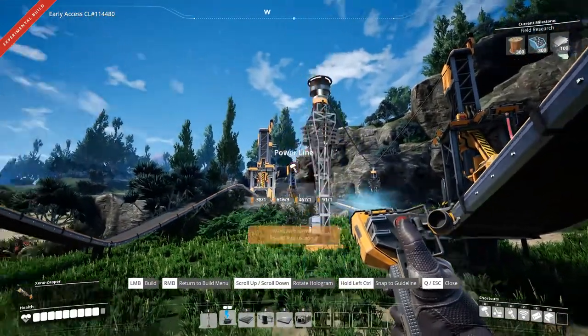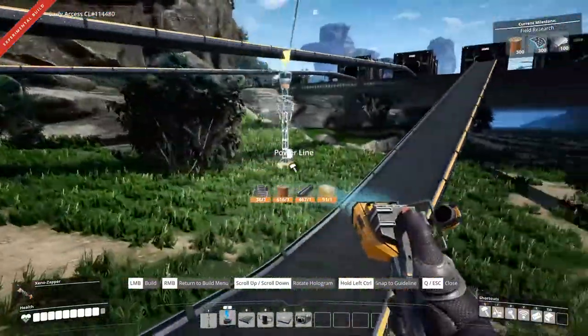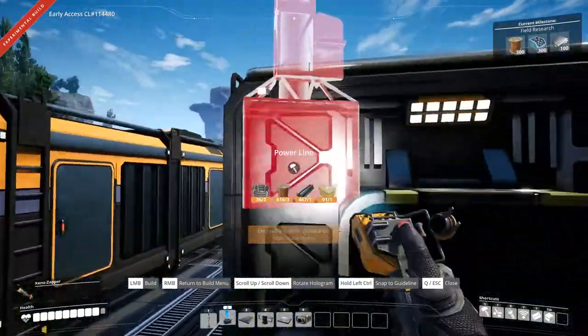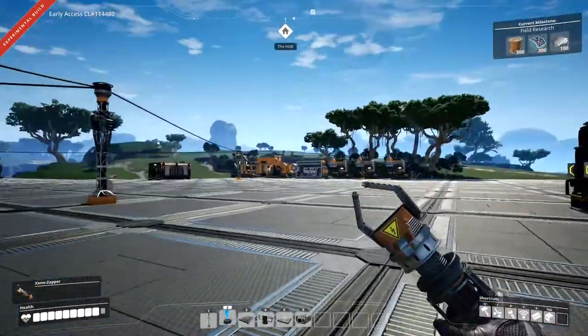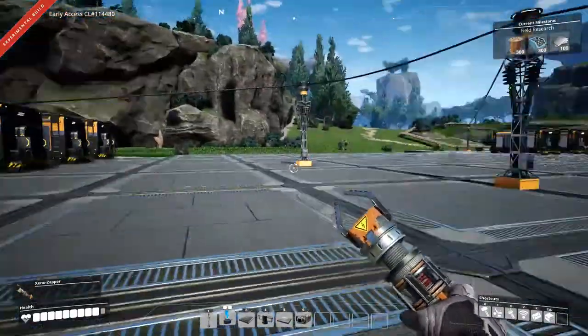Not from there, anyways. Okay, and then we do this, and we'll take the escalator back up. And up we go. Okay, and now we can kill the power system. I did make some more biomass. I got those filled up.